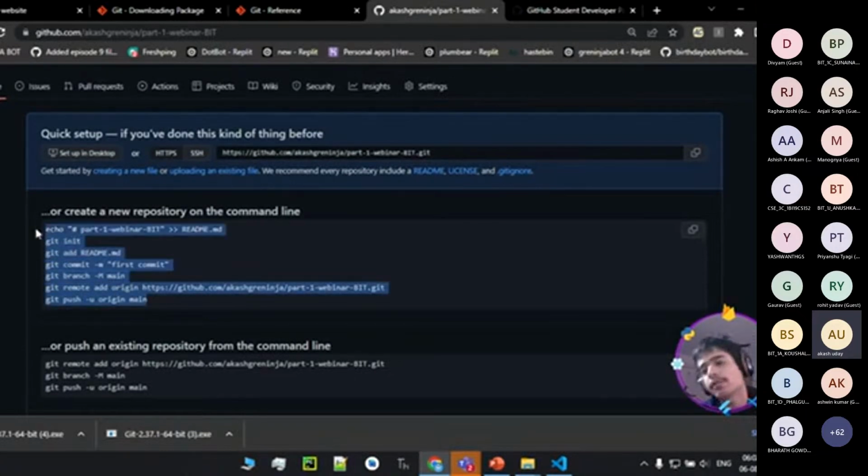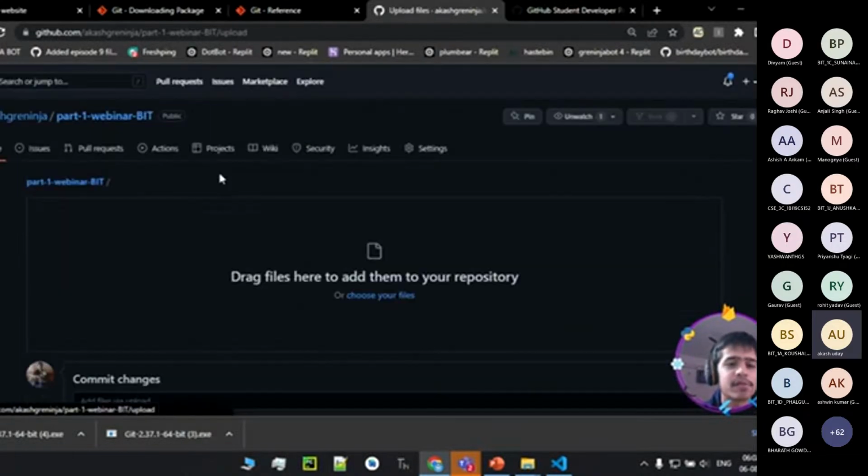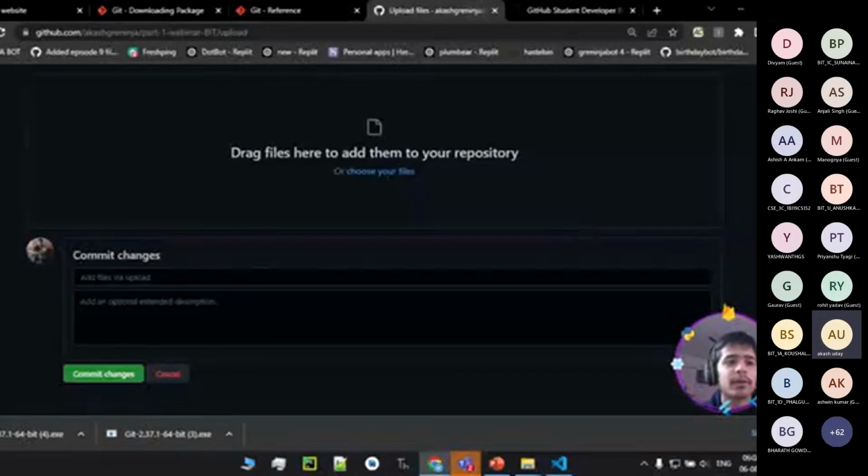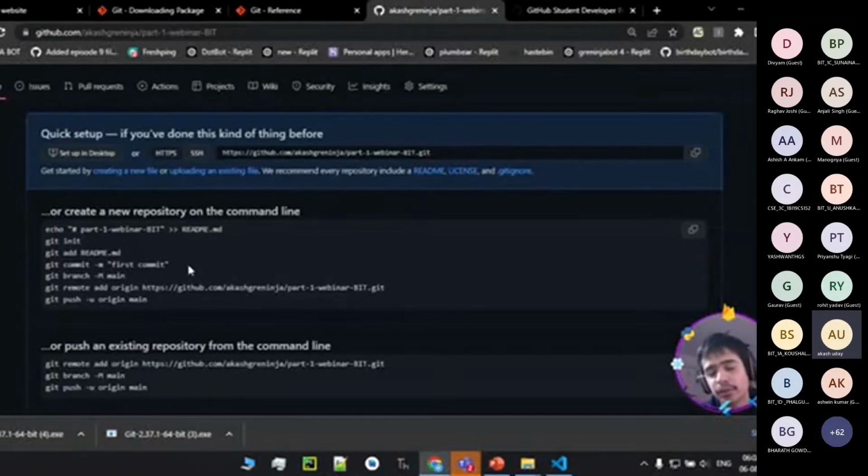Now there are multiple ways of uploading a file onto GitHub. Of course, there's GitHub Desktop. Or you can upload an existing file using this option. Okay, you can do that. But I recommend you use Git, use terminal or Git Bash, and upload it directly using Git, because we are learning Git and GitHub, right? So we'll just use that.